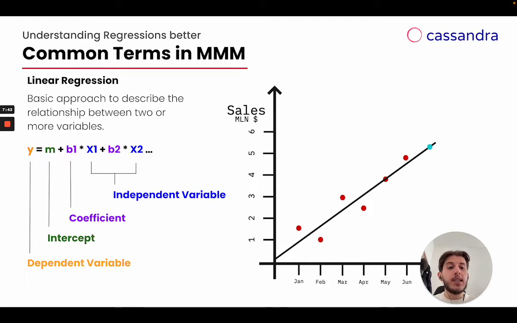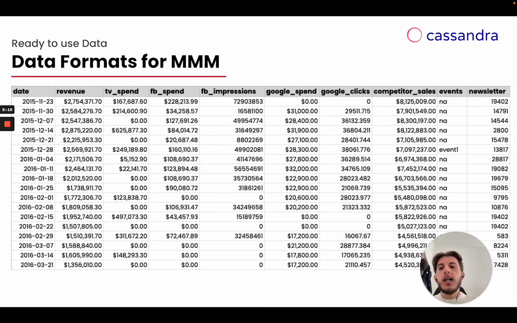But if you take these values one at a time, you'll basically see, okay, m is generating 0.2 million revenue. Maybe beta 1 times x1 is generating 0.8 million revenue. So you will know that Facebook ads is bringing that portion of sales, that share of sales, basically. And that's what the coefficients are used for in linear regression. So now that we have a clear idea of what linear regression means and how it works, we can move on to basic and general data formats for marketing mix modeling.